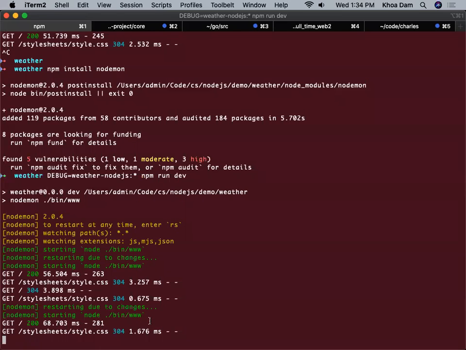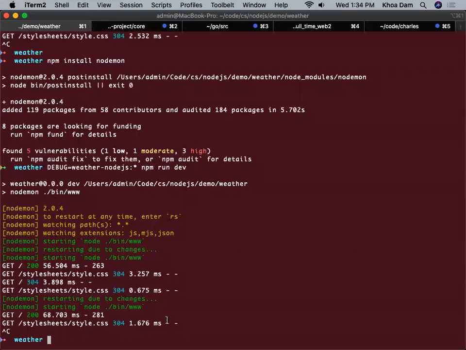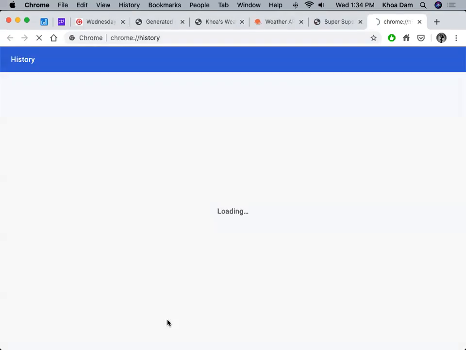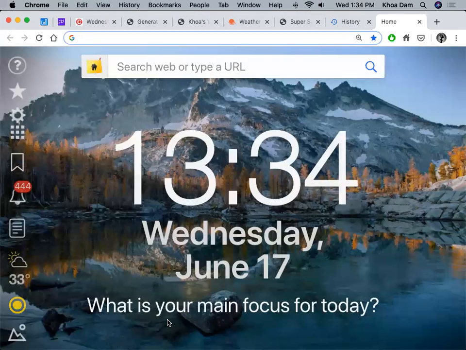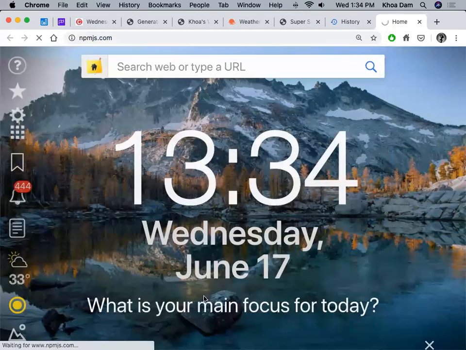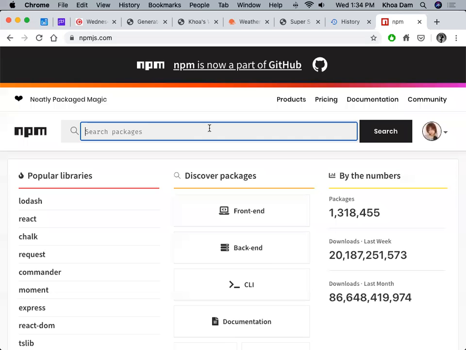Unmuted. Stop the server and install 2 more libraries. The first library is going to be... We have to install 2 libraries. The first one is going to be .env.